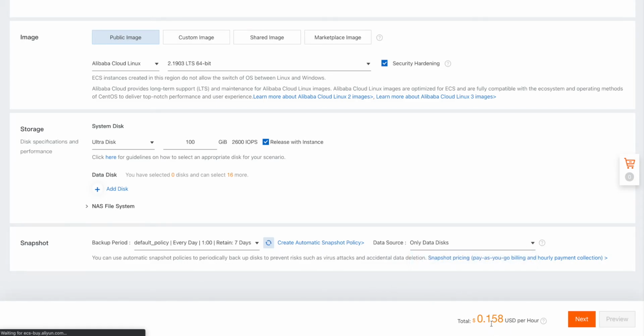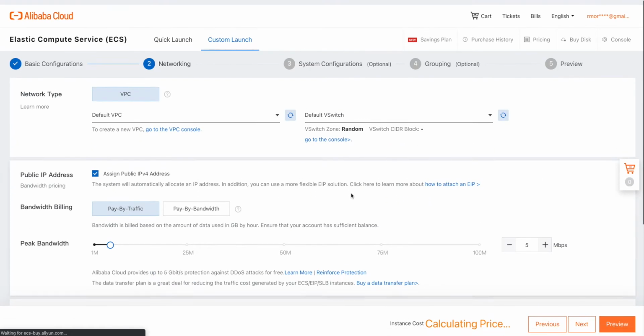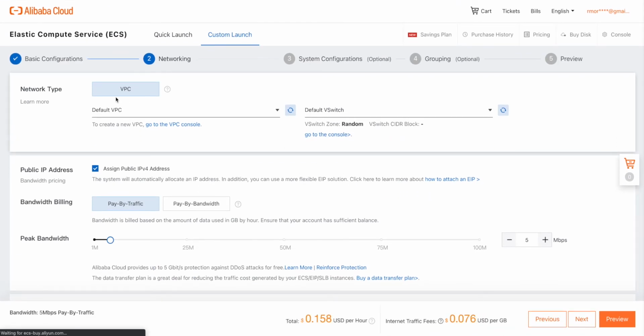But look at what your price does. It changes, right, as you go through this. So everything you add, your price changes. Everything you do, your price is going to change. Then, as we go into our next screen, right, we're just going to drop it in our virtual private cloud. Be good to go here.